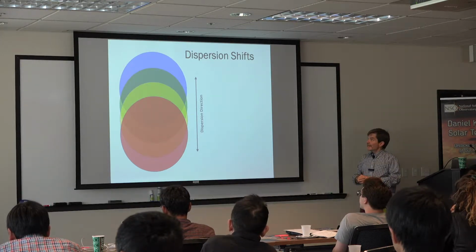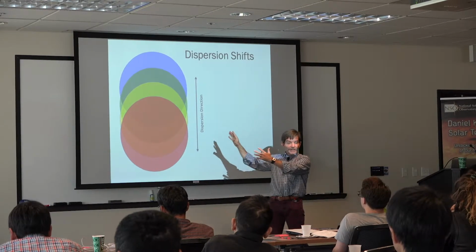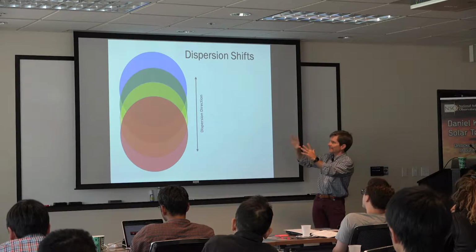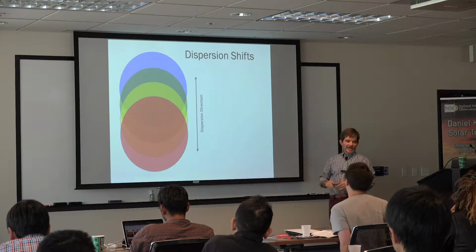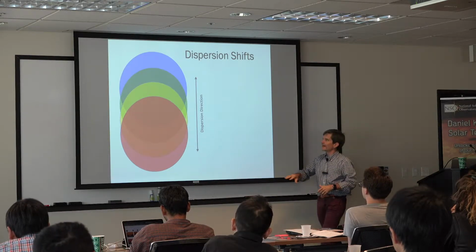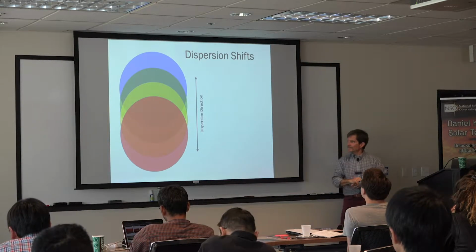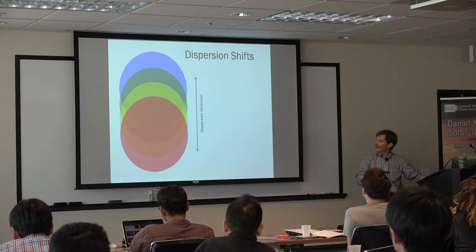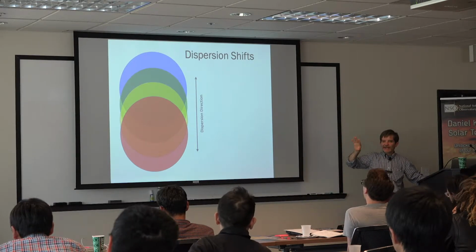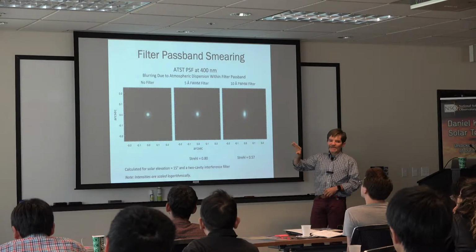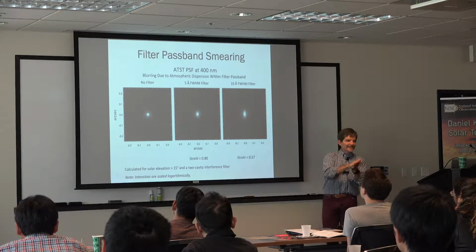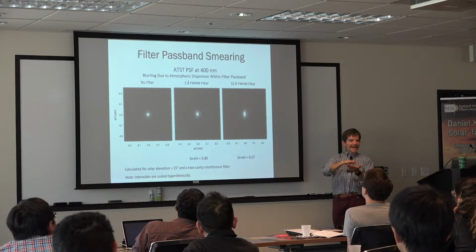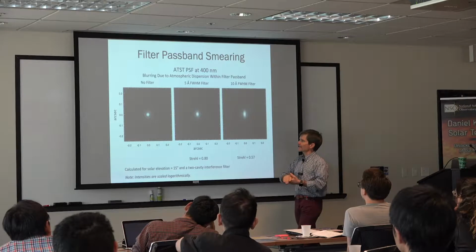So one thing you could think is, if you took a picture of the sun like this, and this dispersion was hugely exaggerated like this, you would see the sun sort of smeared out in wavelength, if you were just taking a black and white picture. You would see this spreading out of the sun. This is obviously very exaggerated, but this is actually a problem as we go to higher resolution, and we have filters which are admitting multiple wavelengths through our filter passband. We actually get smearing within the filter passband that's important to consider.